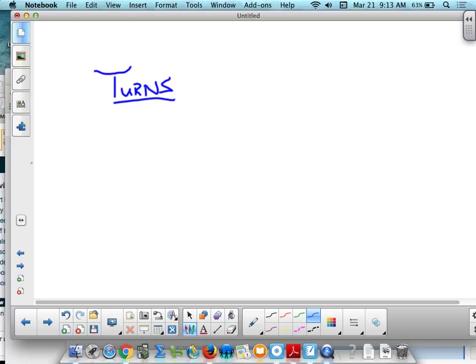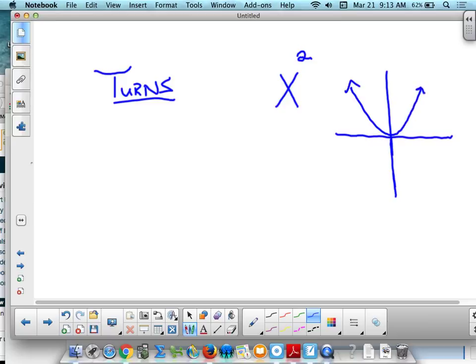Tell me this. X to the second degree. If I graph x squared, what do I get? You get a parabola, yeah. You get this. This is what you get. So you tell me, how many times did x squared turn? Once. Once, watch. Down, down, down, and it turns and it goes up. So it turns, this is a turn, it turned once.